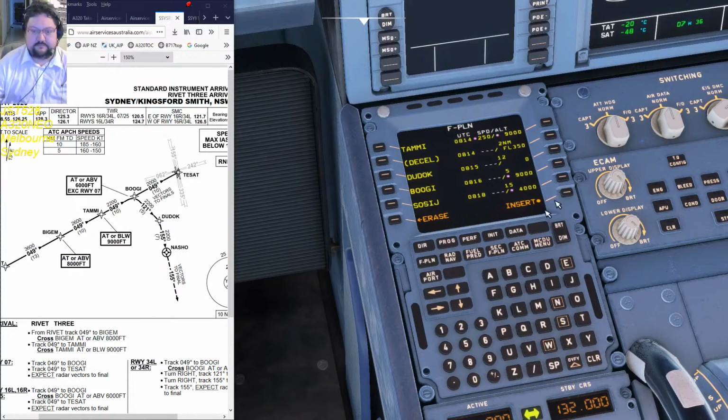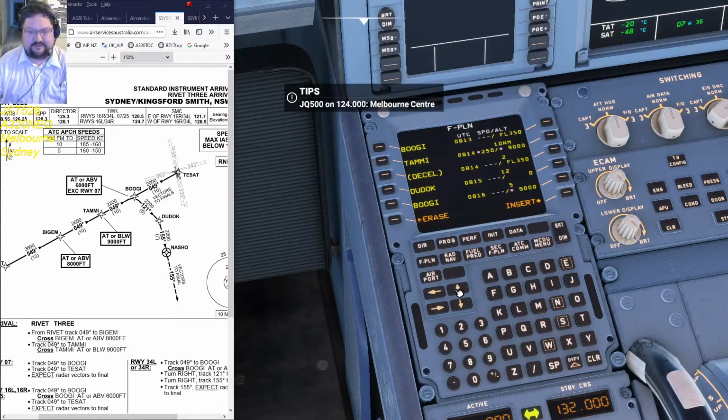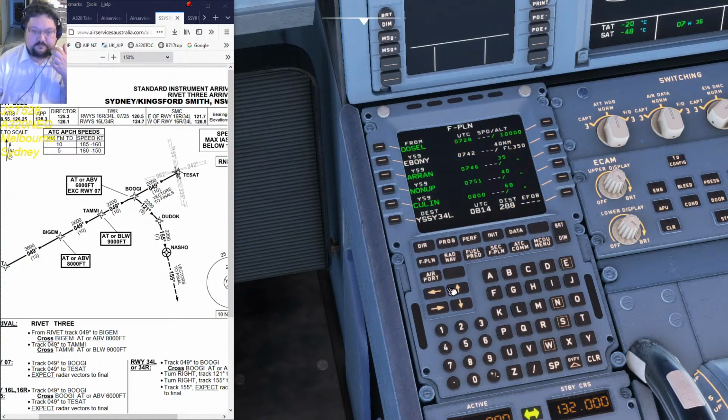November 525 Remy Hotel, climbing flight level 240. Jetstar 500, if you're receiving on board, climb flight level 370. It's putting things in after instead of before, or before instead of after. Dudok. Where's Dudok? Dudok's there. Boogie's there. November 525 Remy Hotel, is that your call? Climbing flight level 240, 525 Remy Hotel.